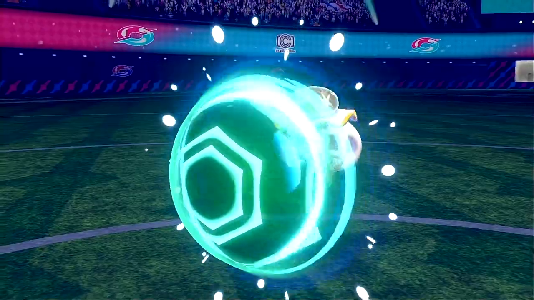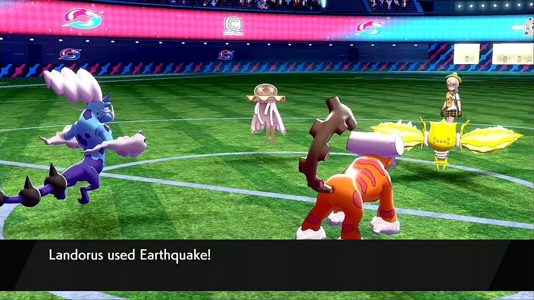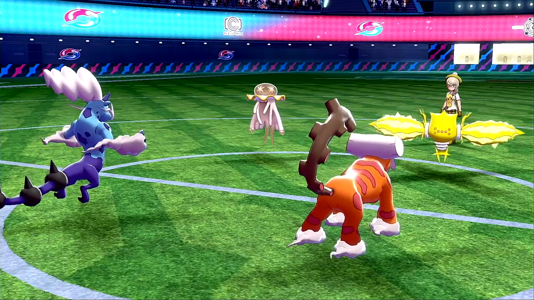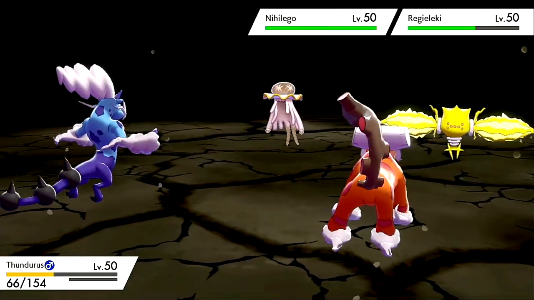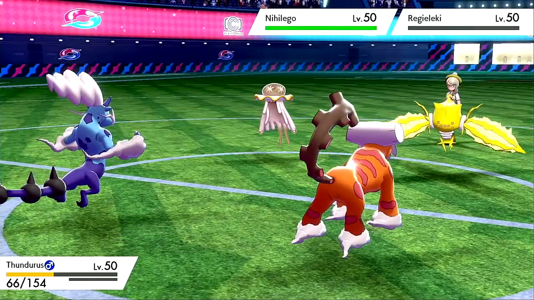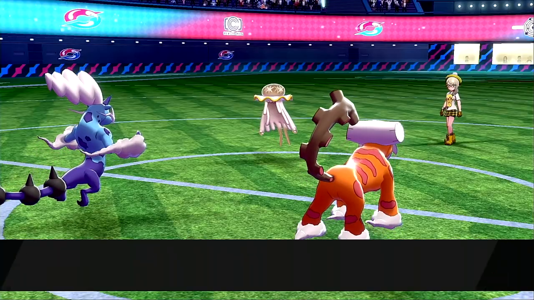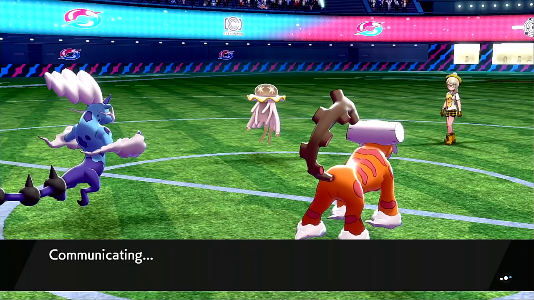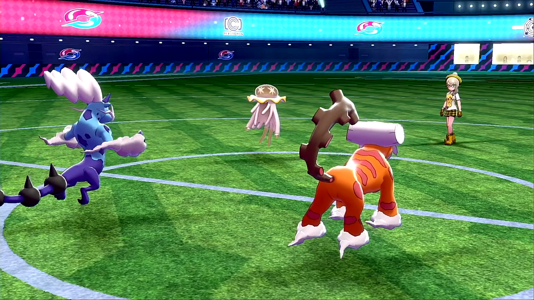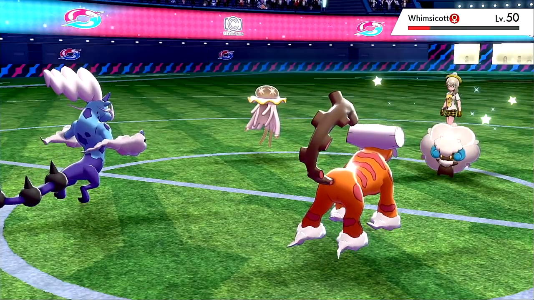There's the Protect from the Nihiligo. I kind of hope he goes before me. Oh wait, what am I saying? Earthquake already went off. Alright. And I still have a turn of Tailwind. The Earthquake should be free to pick up a double KO here.